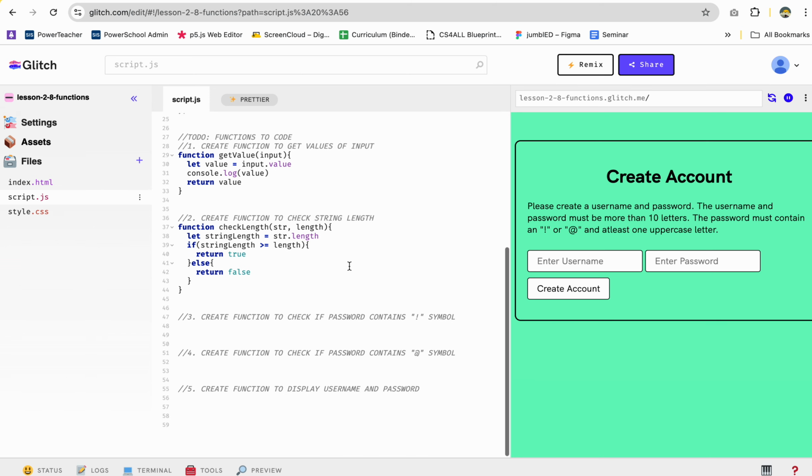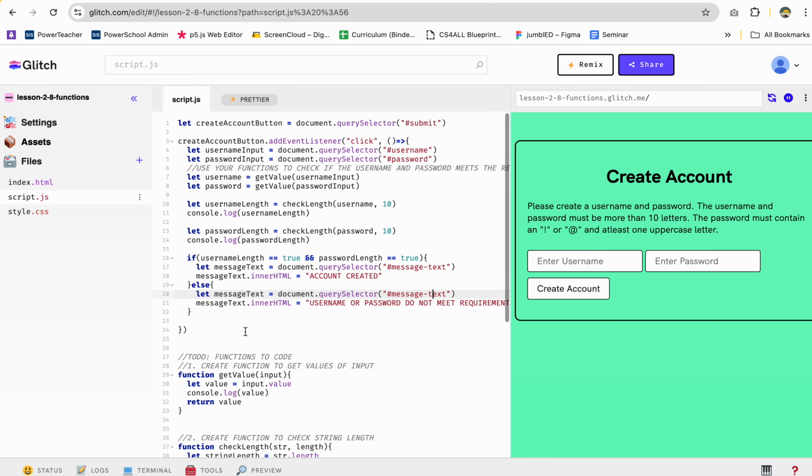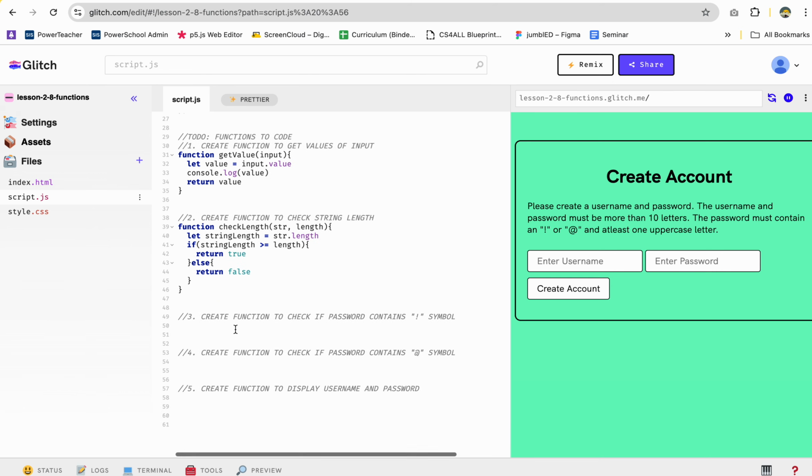Now, there's some more functions here to make. I'll do one more with you guys, but you guys hopefully are getting the point. Let's make a function that checks to see if it has an exclamation point. So we'll say function check character exclaim. Okay, and I'll take in a string. All right.